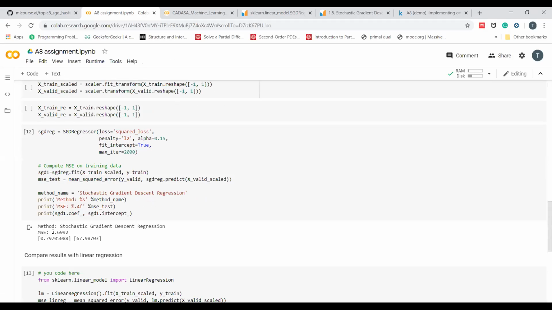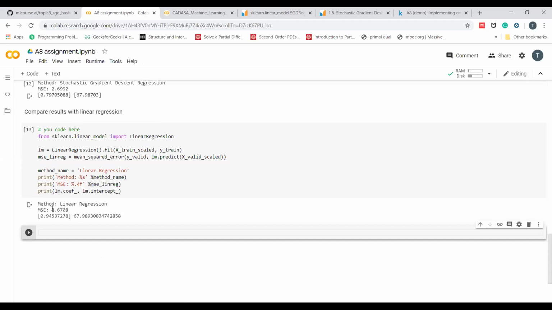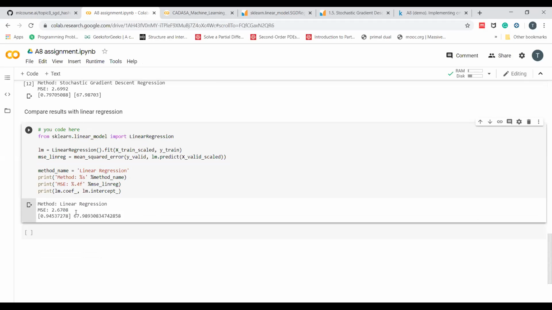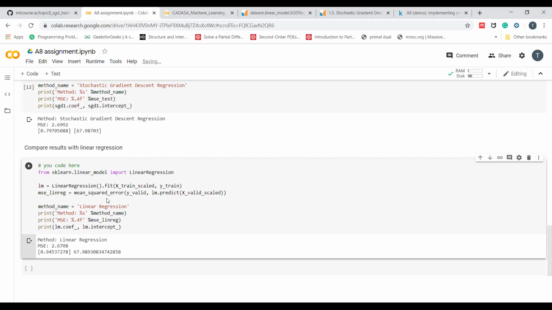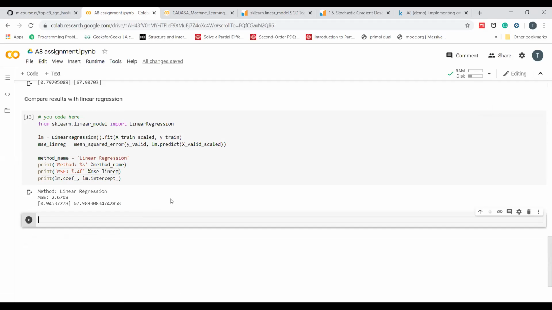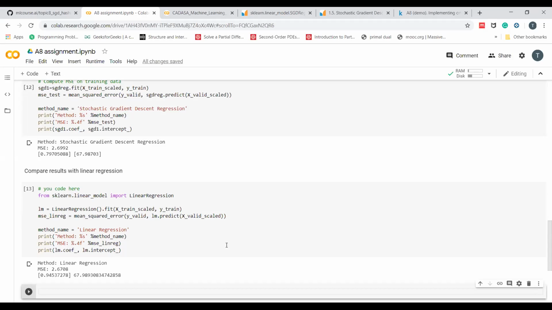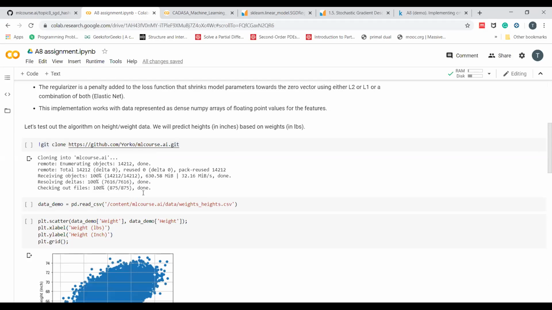The previous one is 2.699, and the other one is 2.67, and the coefficients are pretty similar between them. That's the end of my demo presentation.